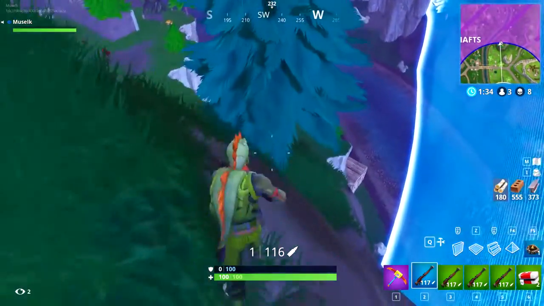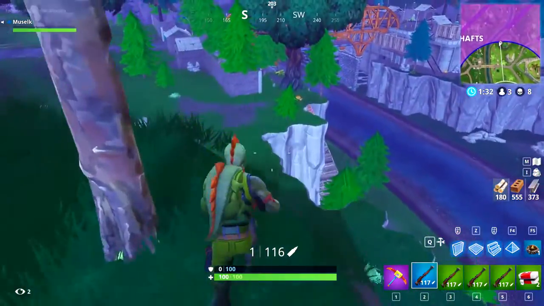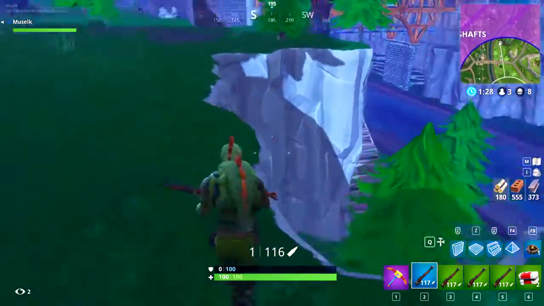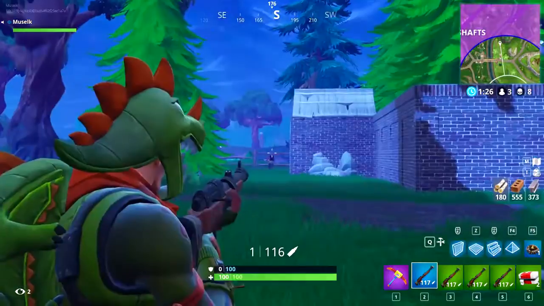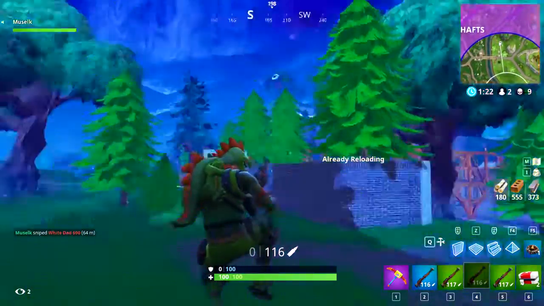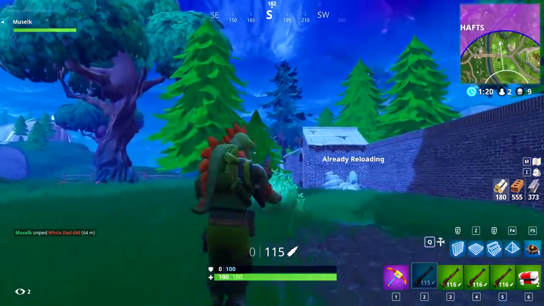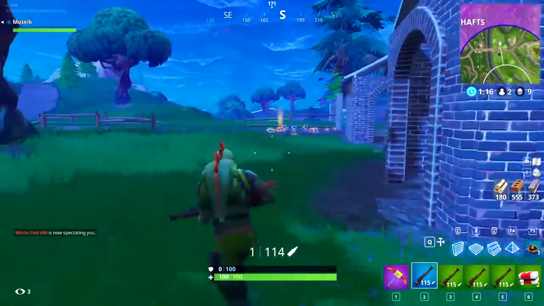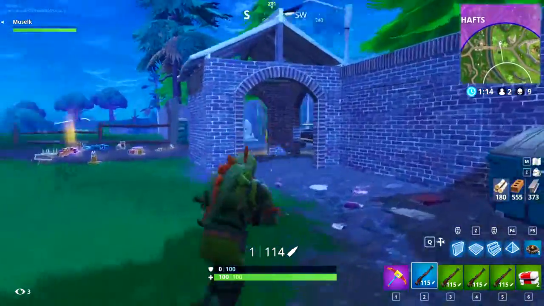So honestly, oh, there's a base. Oh, a guy's just gone here. We're gonna go for him. We should be, oh, right there. Oh, white dad, 690. See you later, kid. Oh, four hunting rifles. We've actually got a pretty insane fire rate going with this right now.